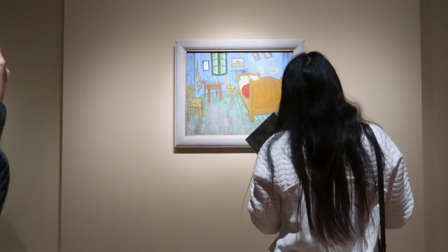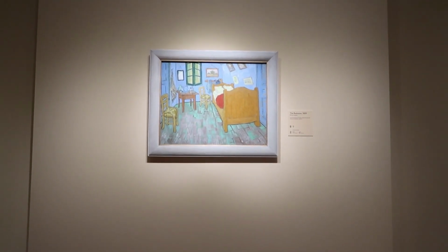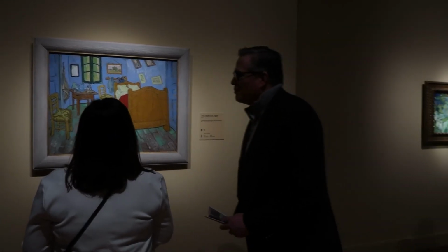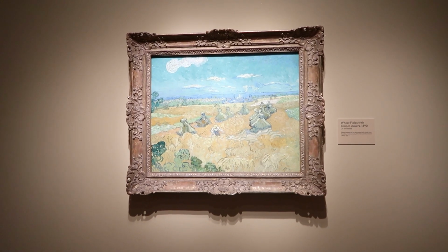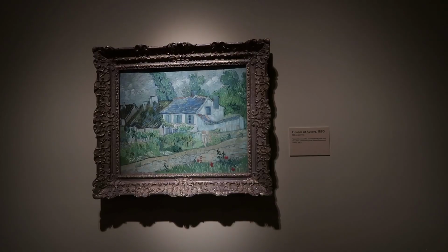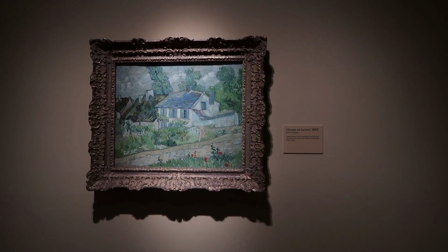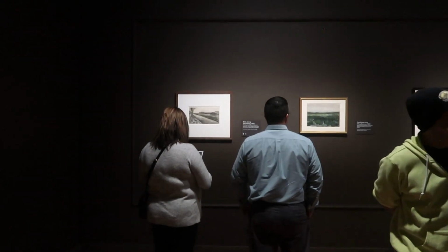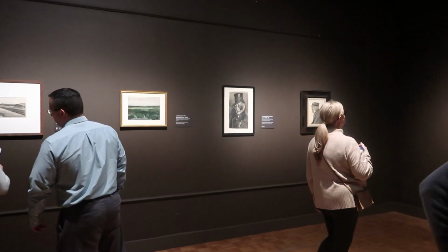All right, there goes another famous, highly praised, notable piece from Van Gogh. And for me personally, this piece signifies his level of independence when he finally moved out of his brother's place and lived on his own. The two chairs are a representation of himself and his friend Paul, and it shows his independence as an artist, to be on his own and not rely on others to support his artistic and creative journey.